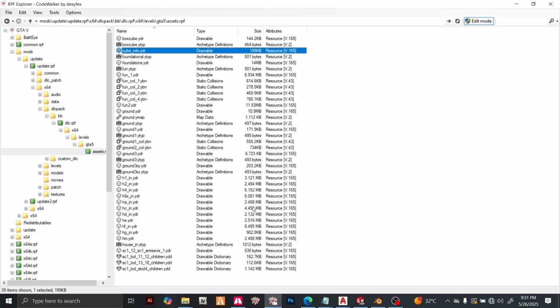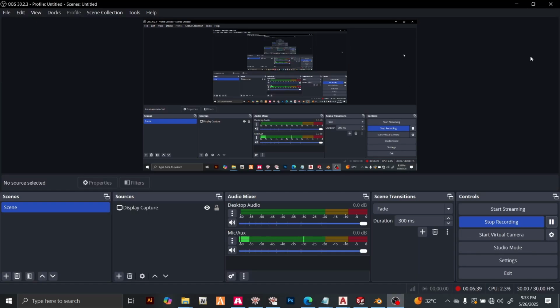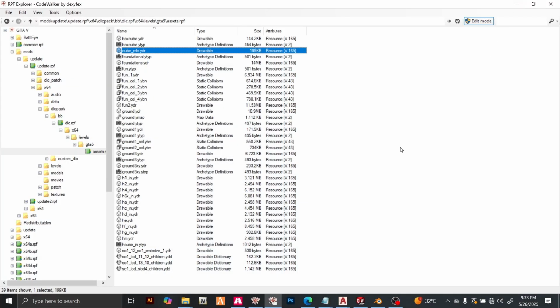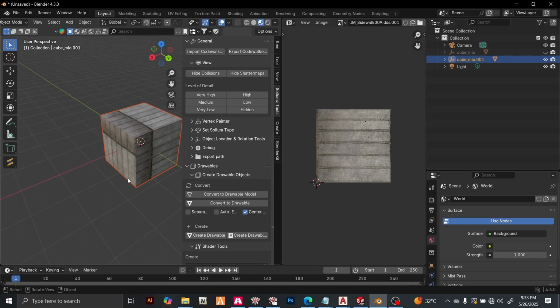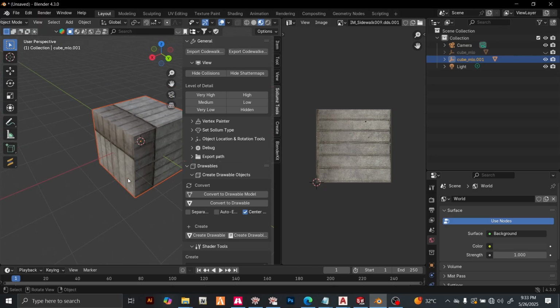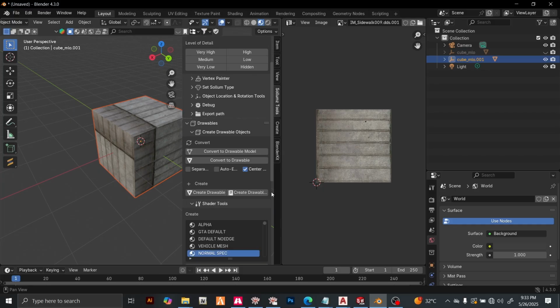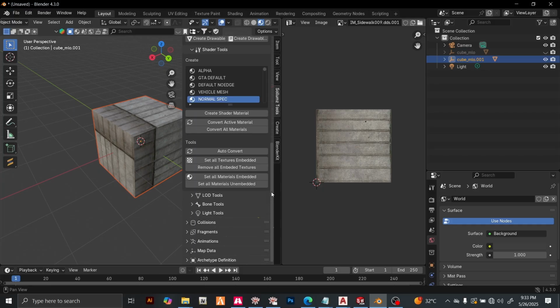So that's where we are also going to open our CodeWalker properly. So this is the CodeWalker Explorer. We're still going to open our CodeWalker properly. So I'm going to pause this for it to open up. Okay, I forgot to mention, while we're working within our Blender, there are two files that we need to get out of our Blender. Number one is the YDR, and number two is the YTYP. So the YTYP is for it to show up even when we call it out in our CodeWalker.